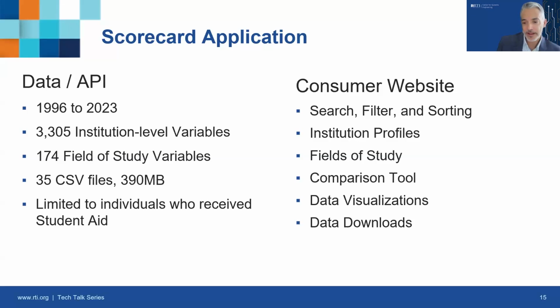offers a plethora of ways to search, filter, and sort these institutions that are within the scorecard universe, which is about 5,500 schools. What makes the cut for the consumer site? How do you take all that robust data and make it available to non-researchers? The answer is by asking your target audience, hey, what do you want to see? In other words, user testing.